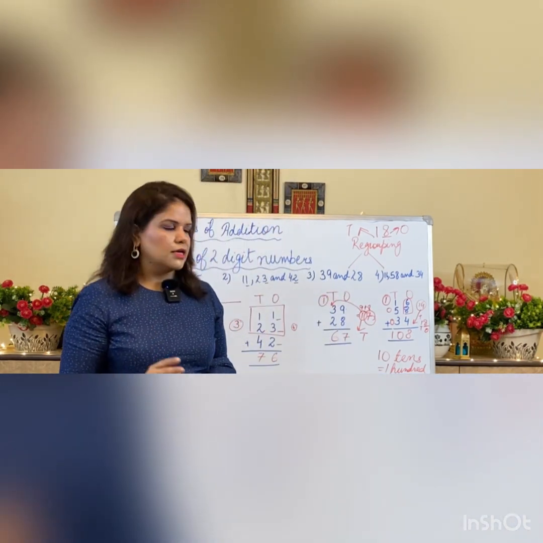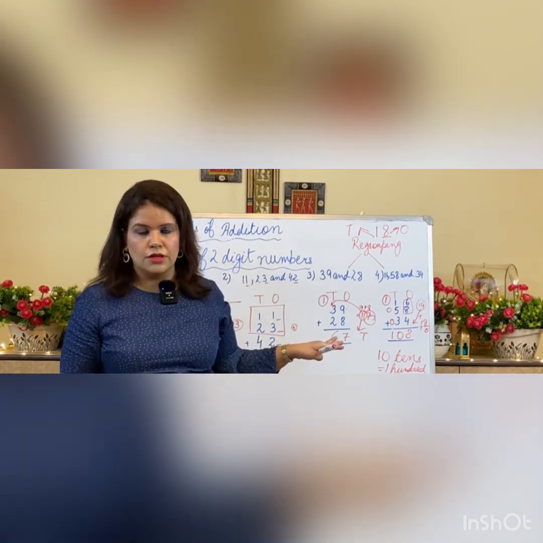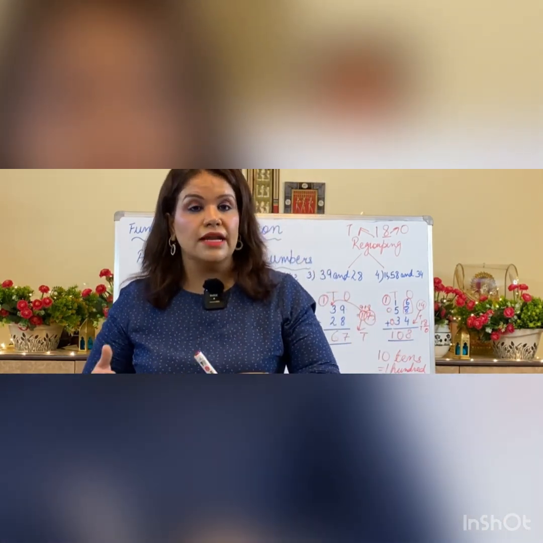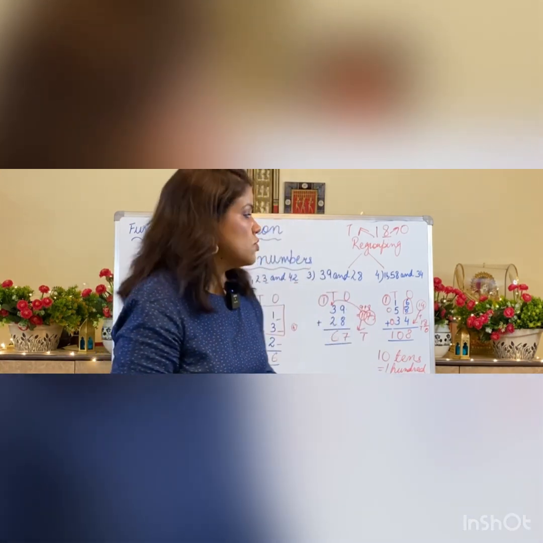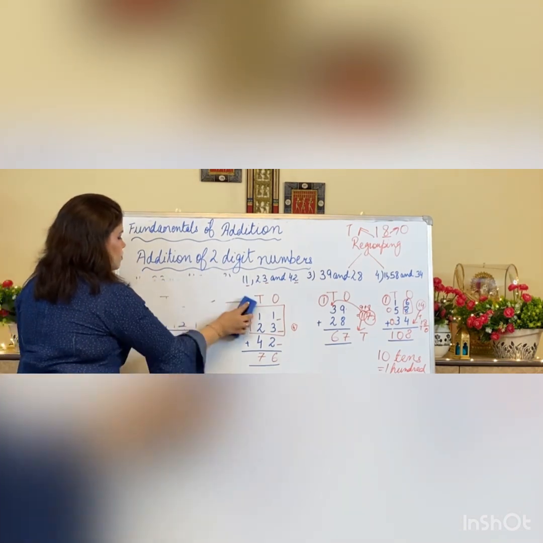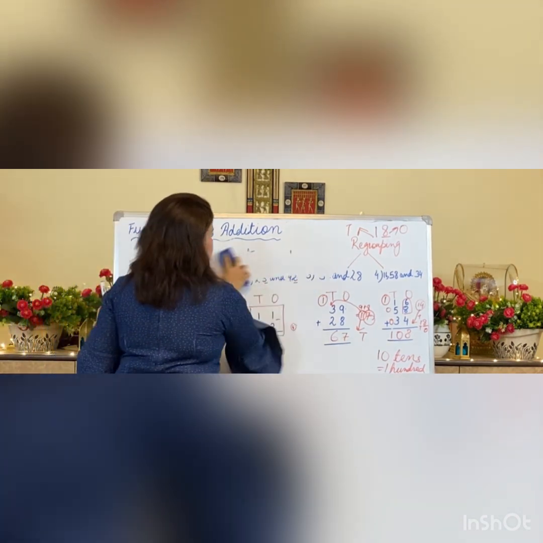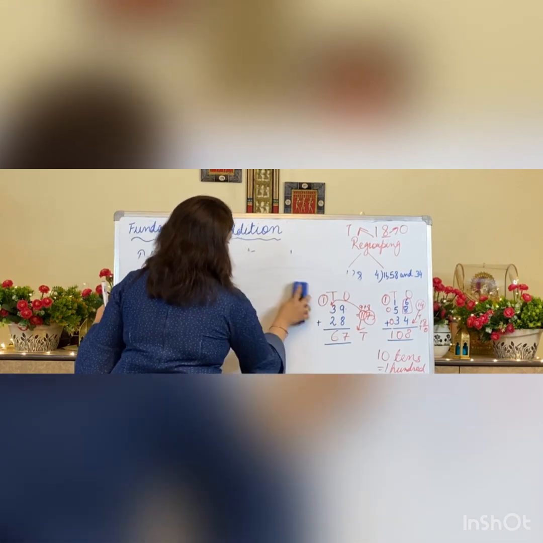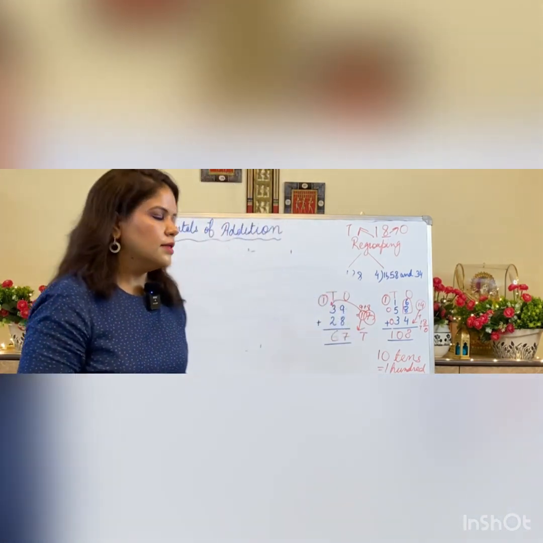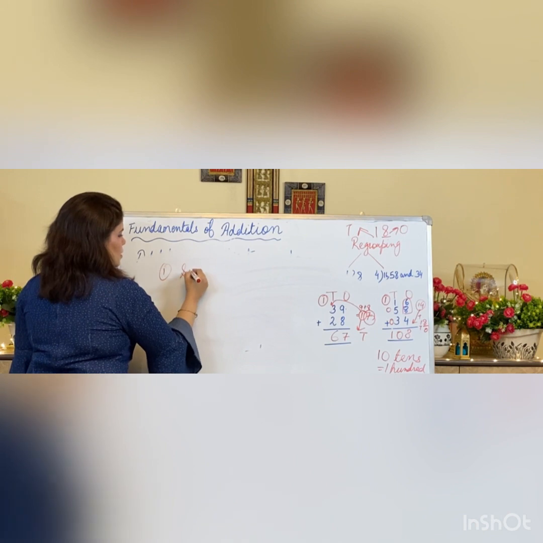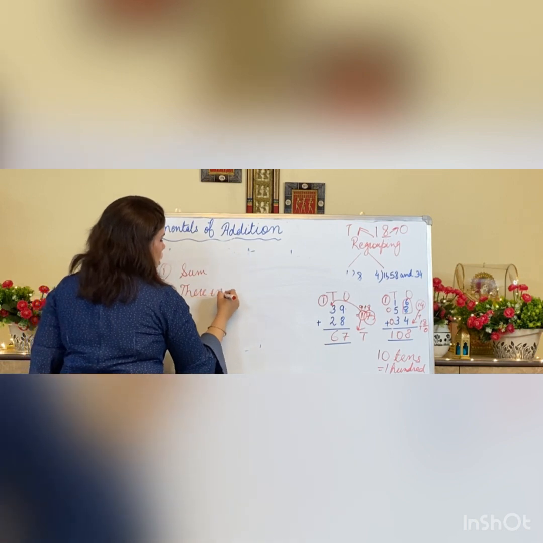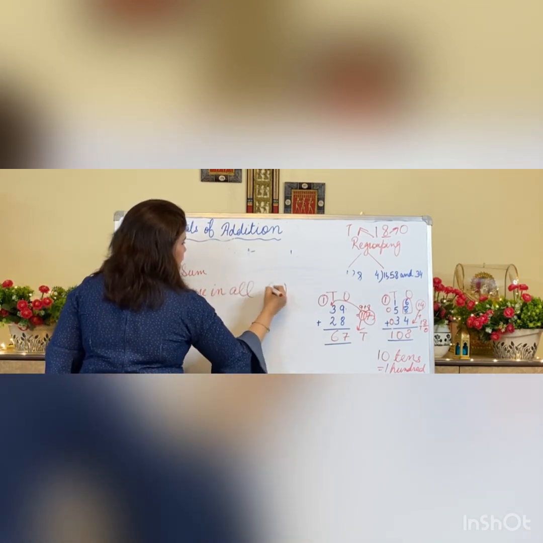Now the other thing which I am taking is statement questions of addition. How will you get to know which words indicate that this problem is telling me to add these numbers? So I am giving you a few hints, a few tricks, and a few words to find in them. So let me write. First of all, whenever we have to add two numbers, they ask either to find the sum of these numbers. That is the first statement problem. First is sum. Second is how many are there in all. That means you have to add.